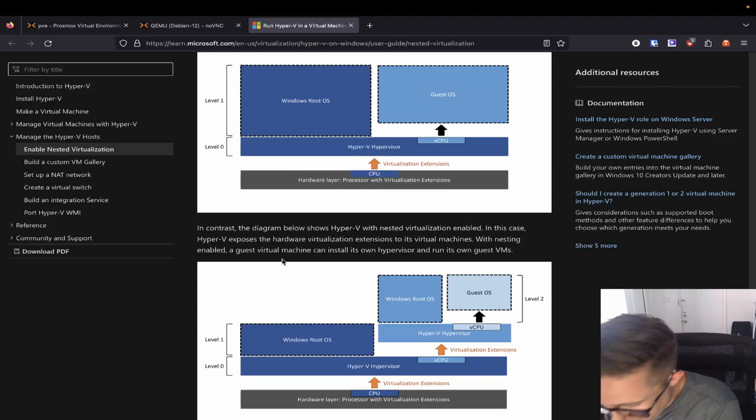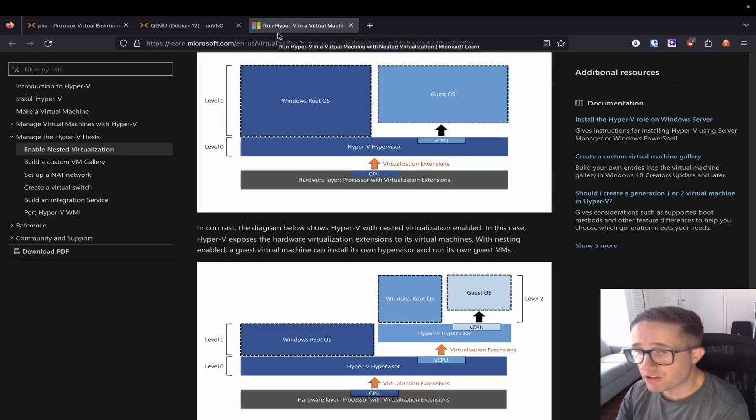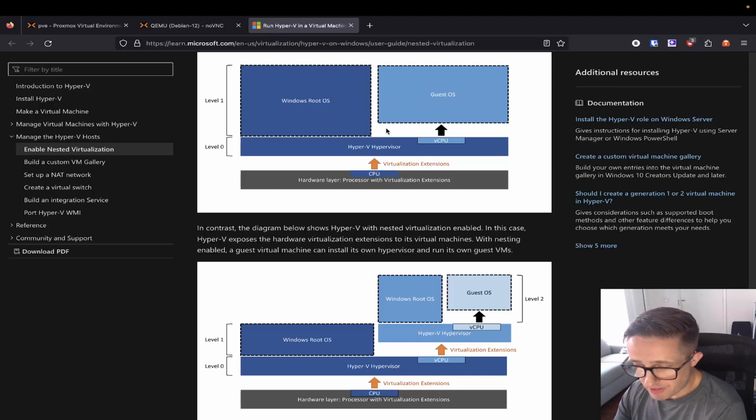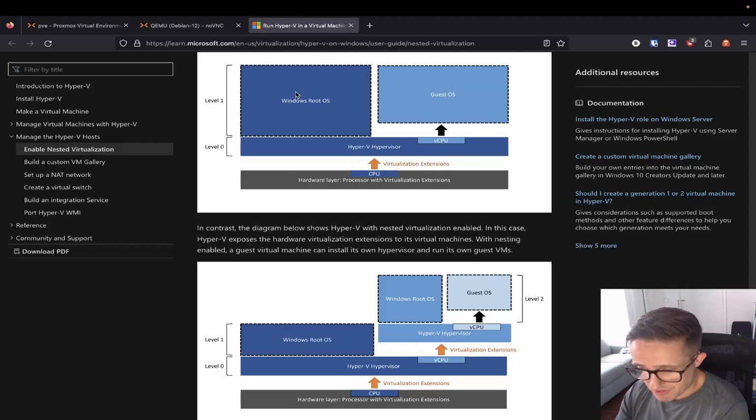Now, we can actually see this here. So this is actually from Microsoft's website, and I will include this link down in the description below if you want to learn more, or just check out the images for yourself. But here is a regular hypervisor, working with a single VM working on that individual hypervisor. So we can see here we've got Hyper-V, which is the hypervisor. The concept is the same, even though we're talking about a Windows hypervisor in this particular case. We can see here that the resources from the computer are being passed to the hypervisor, and then those are being passed into the guest VM.